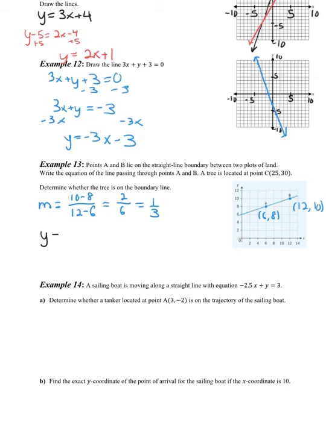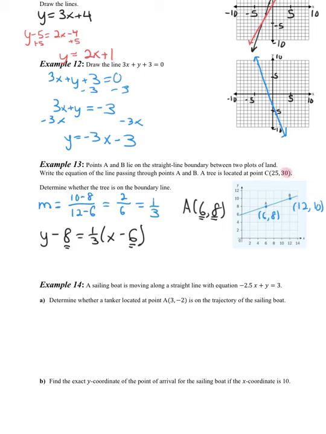All right, the next thing I'm going to do, once I figure out that slope, I can go ahead and I'll use point A, which is 6, 8. I'll go ahead and say y minus 8 equals 1/3 times x minus 6. Just make sure that I put the x in the right spot and put the y in the right spot. And now I've got an equation of a boundary line. And then that's the first part, writing the equation.